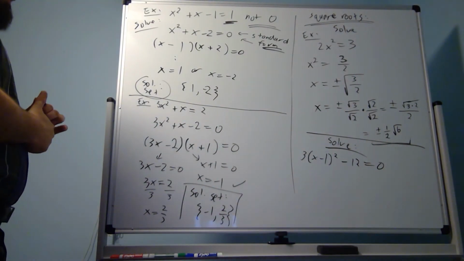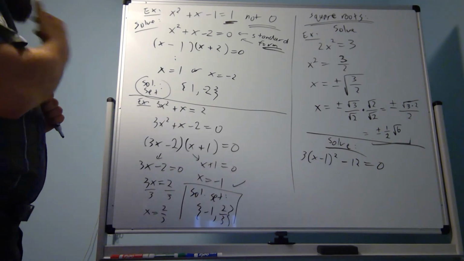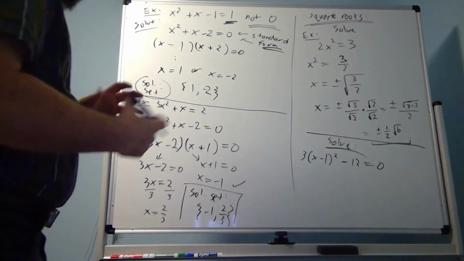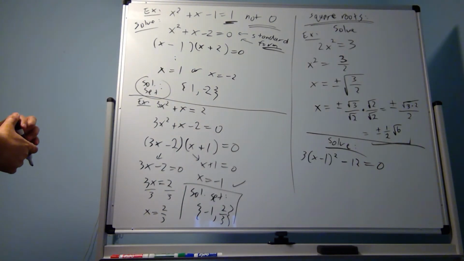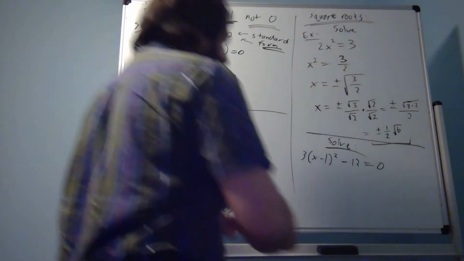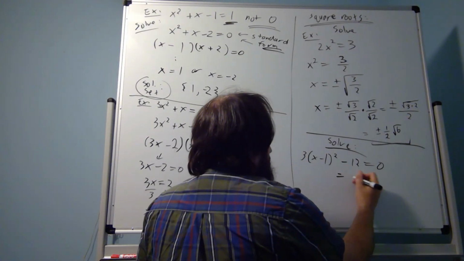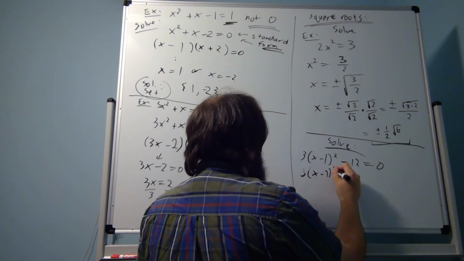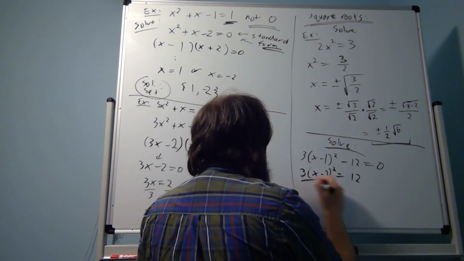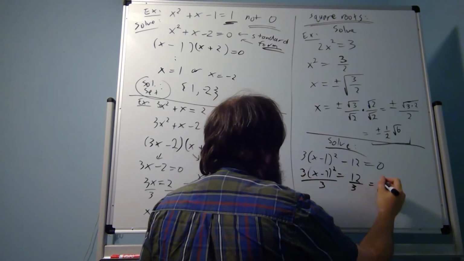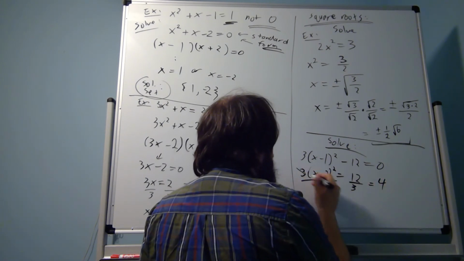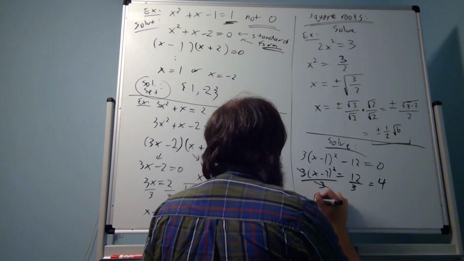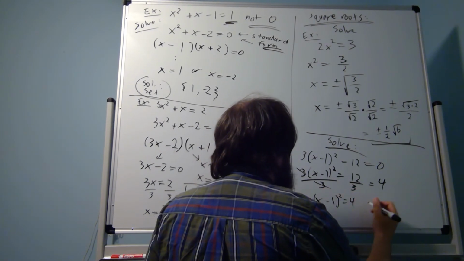Well, this is actually not as hard as it looks. If you don't multiply it out, the only place that we have x is right here, and it's a perfect square, and it's actually pretty nice. So what do we get? We can just add 12 to both sides. We can divide both sides by 3. The right hand side is 4. The left hand side, the 3's cancel. So x minus 1 squared is equal to 4.